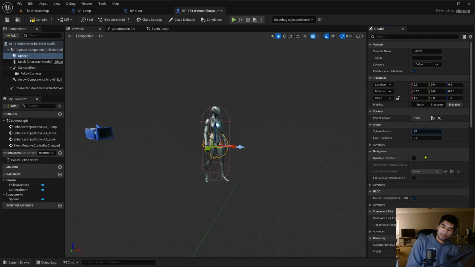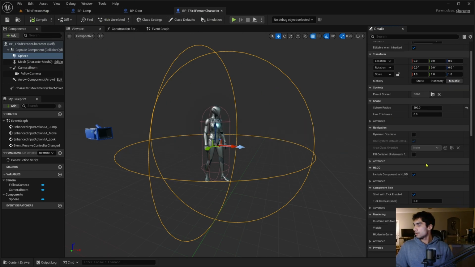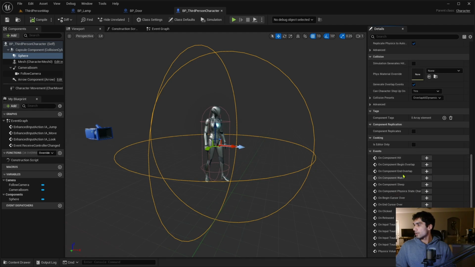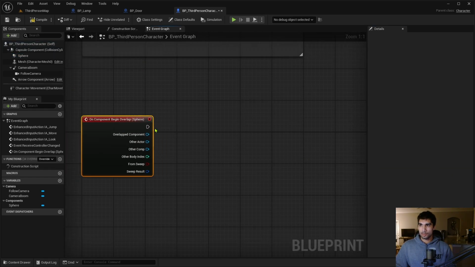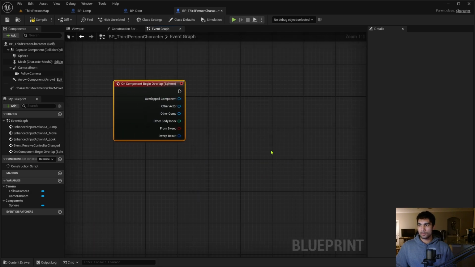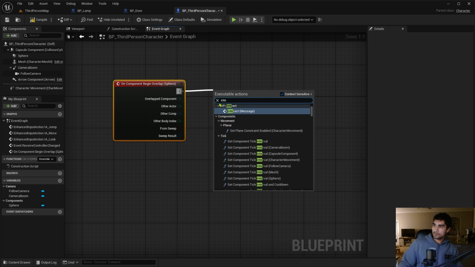Let's see. 200. So once something comes in, let me go down here on begin overlap. Once something overlaps with this sphere, which is 200, we want it to interact.